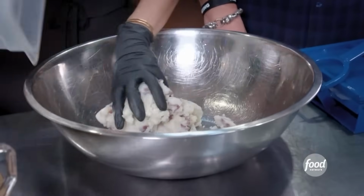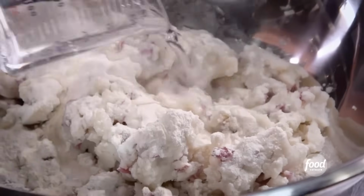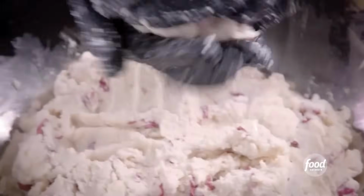What torta are we into now? The Masa papa. Potato and masa? Yeah. Oh, so a vegetarian torta? Yes. We're going to start with some mashed potatoes. Some mozzarella? Salt, oil, and water. Okay. And we're just gonna make a sort of rustic little dough. I feel like I'm getting a sope with potatoes in it. It's exactly what it's like.